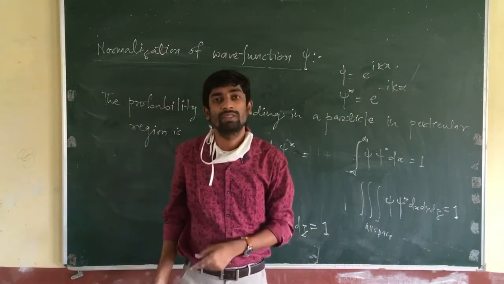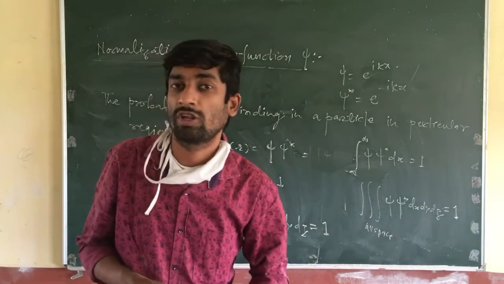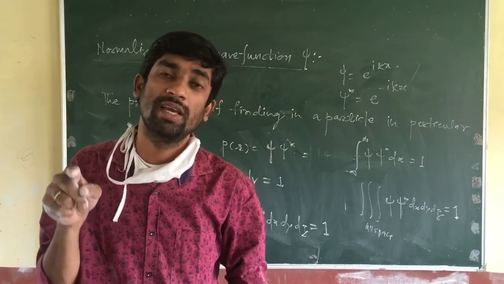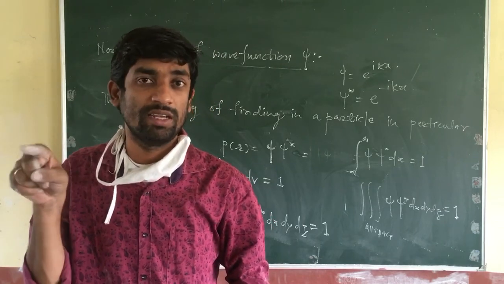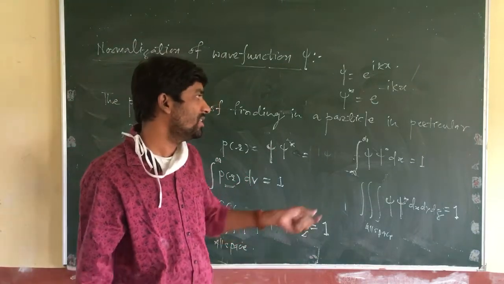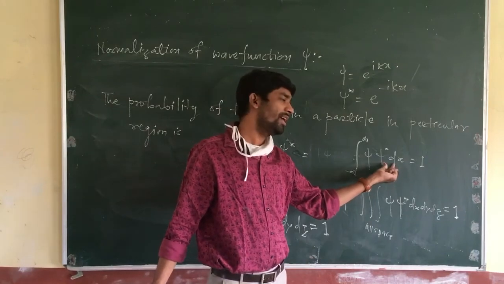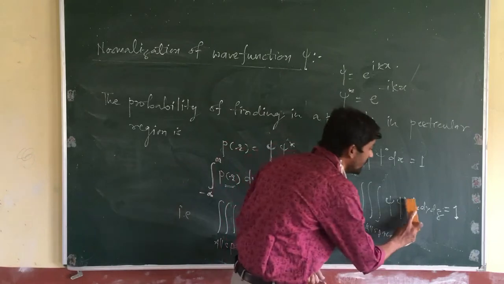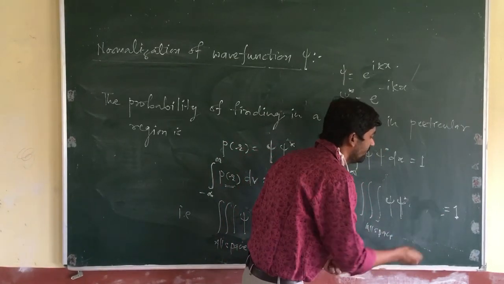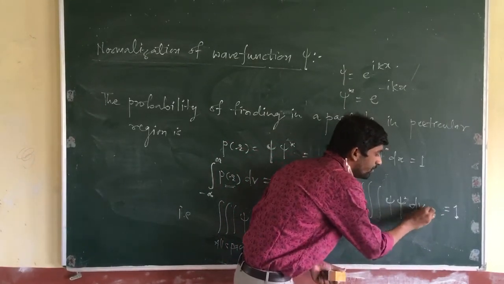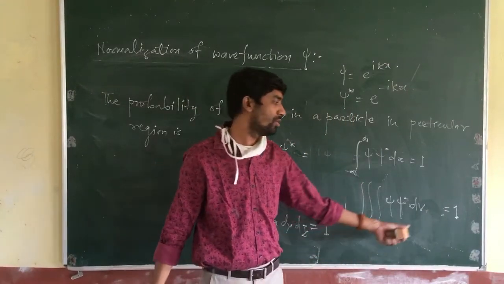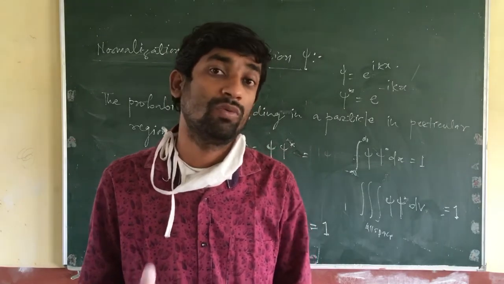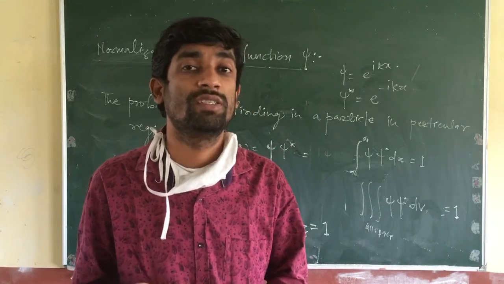Okay. So what is normalization of a wave function? For a normalized wave function, its integration from minus infinity to plus infinity of the probability, psi star into psi, over the region. If it is 1 dimension, here dx. If it is 3 dimensions, here dx, dy and dz. You can replace dx, dy and dz with dV also. Okay, that is the small volume. This value should equal 1. Okay, so this is about your normalized wave function. But what can you do if the wave function is not normalized?